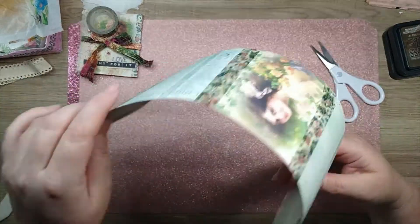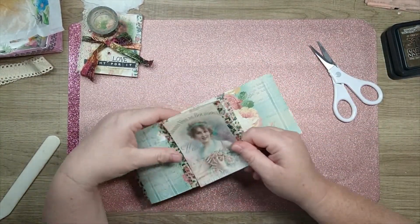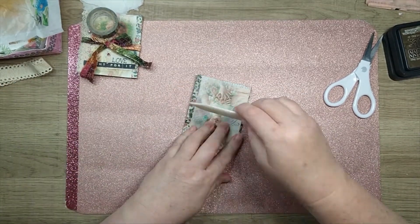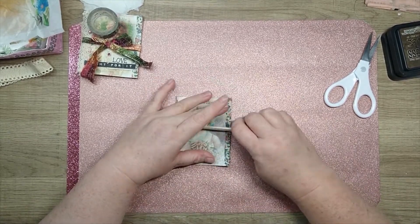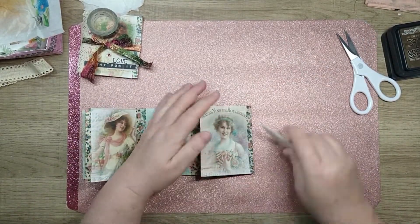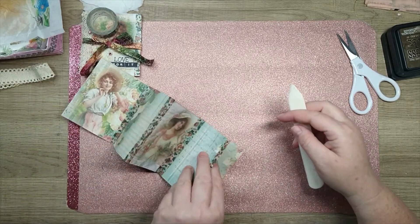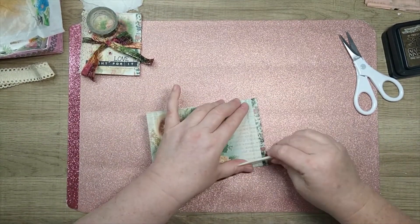Okay, they're all on there now. I kind of want a different image as my cover, actually. So what you're going to do is decide which way you want your book to go and fold it up that way. Take your bone folder and smash those seams down flat. They're not going to go very flat yet, but they eventually will flatten out. If it's really bothering you because they're floppy, just bone fold each one individually and work your way through them. That'll kind of help them stick down.